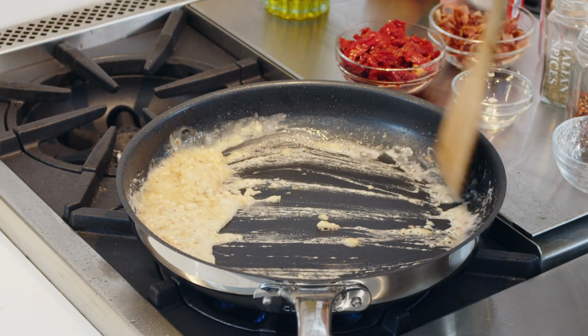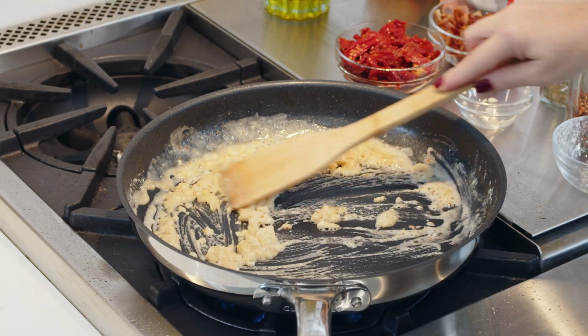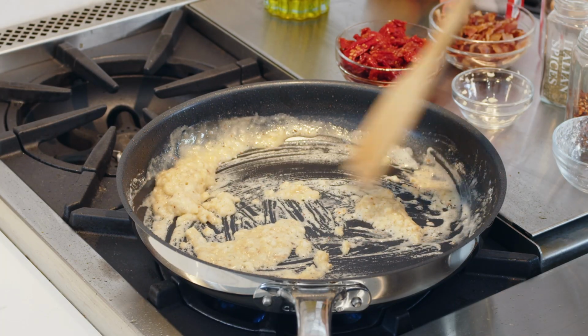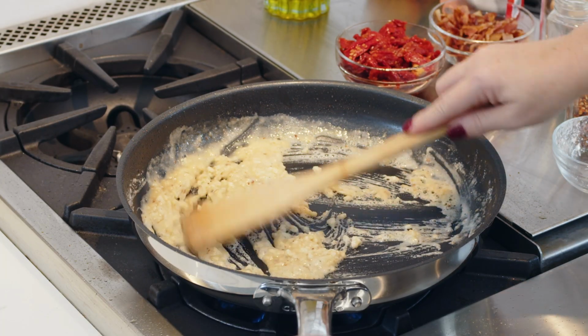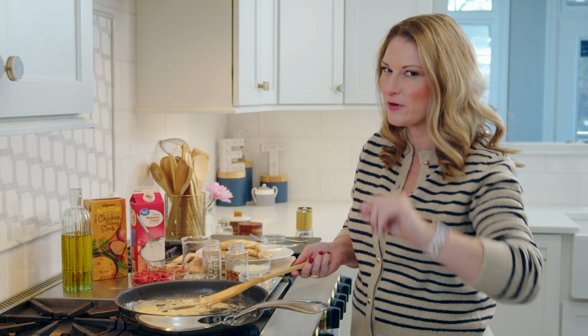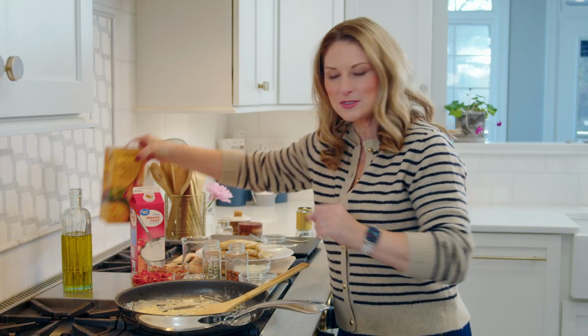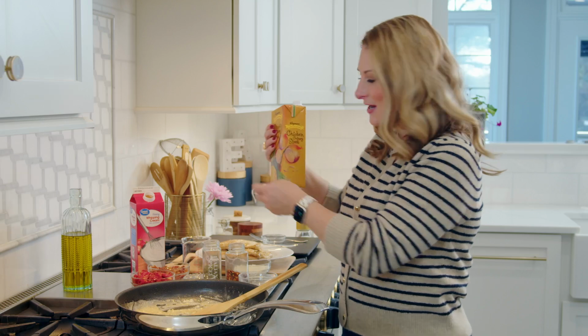So this is what we'd call a blonde roux, meaning that it's not completely white, it's not a total white paste, but it's also not a chestnutty brown. If it gets to the point that it starts to smell a little bit like popcorn, you've gone too far. It's a great roux, but that's more for gumbo than it is for Marry Me chicken. Okay. Browned here, and now we're gonna start adding our liquids.